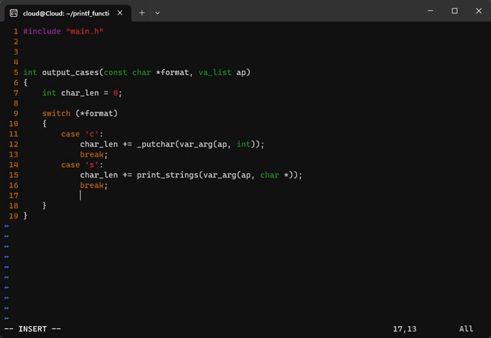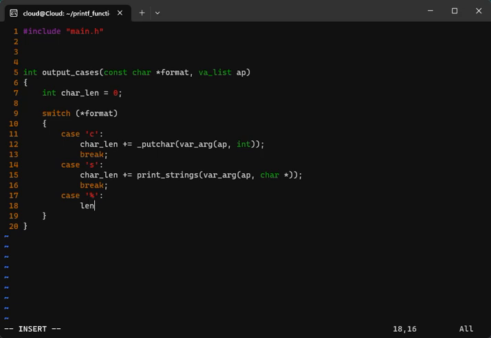And finally, if the user just wanted to print a %, maybe they just wanted two percent signs and weren't specifying anything.